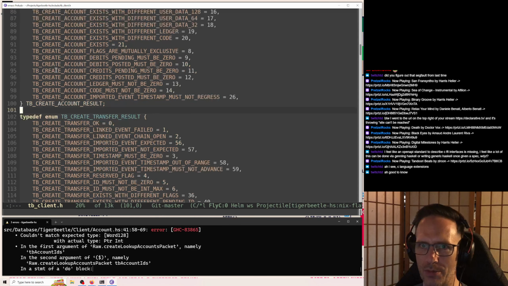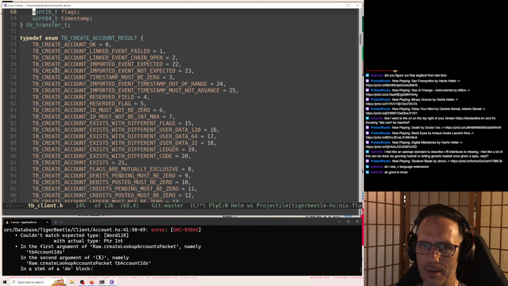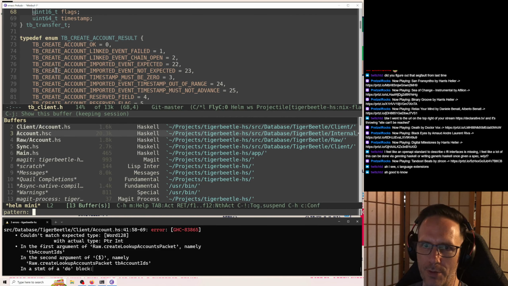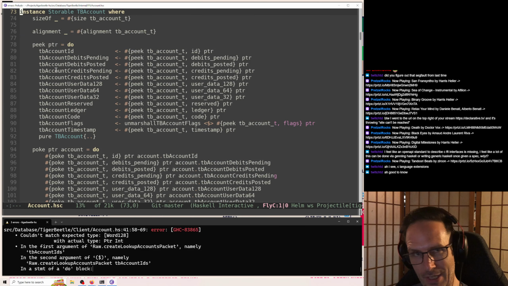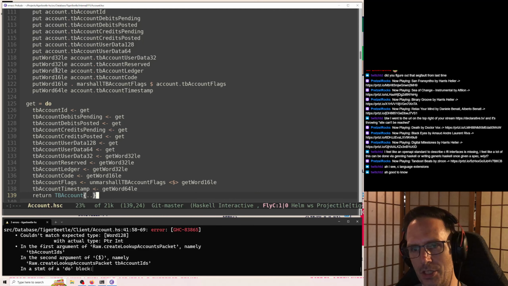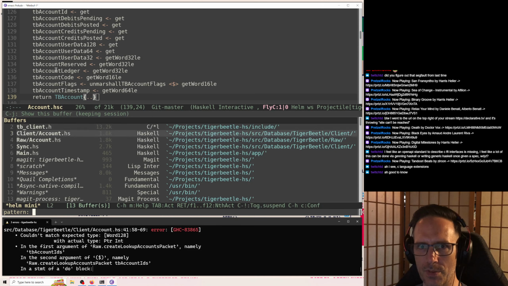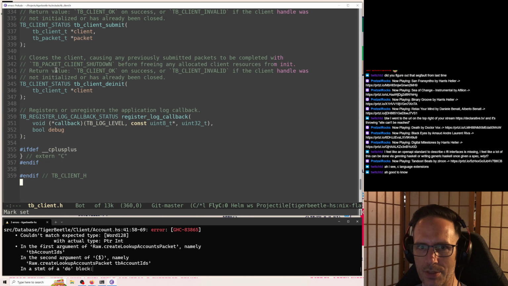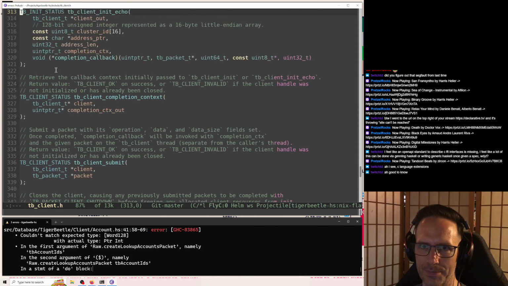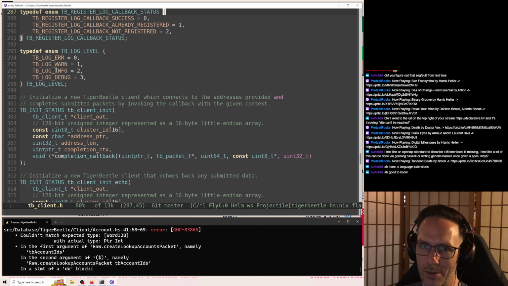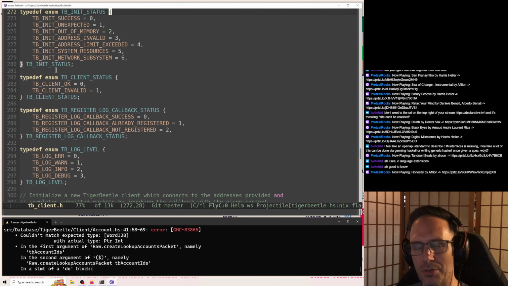Originally I was actually writing out the FFI by hand, which I think for a small project is actually not that bad of an idea. This isn't a huge library, right? It's pretty small. This tbclient.h file is not even 500 lines of code. So hand rolling this wouldn't be that big of an issue. Even hand rolling your FFI code for a much larger library, if you're only going to use a subset of it, is probably fine. You don't need to code gen the whole thing.